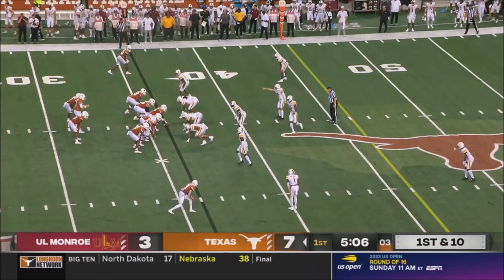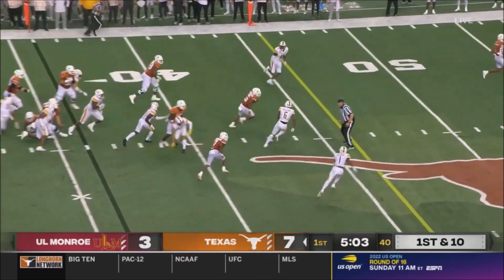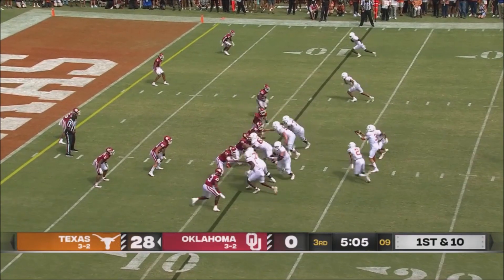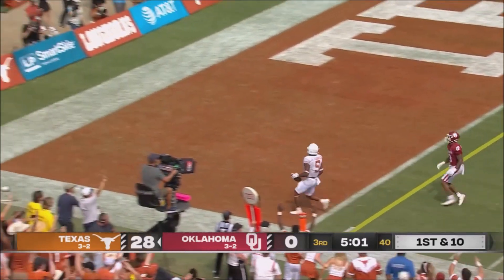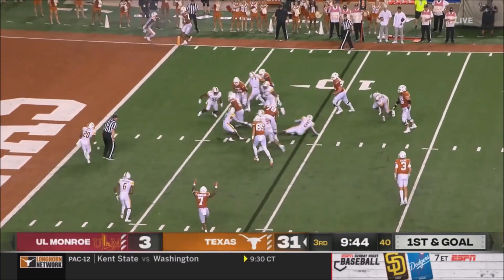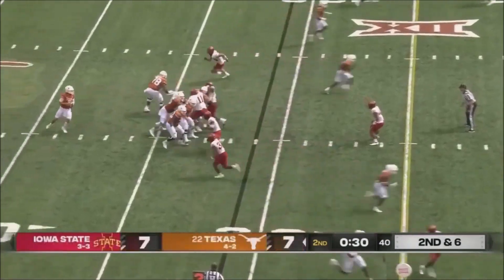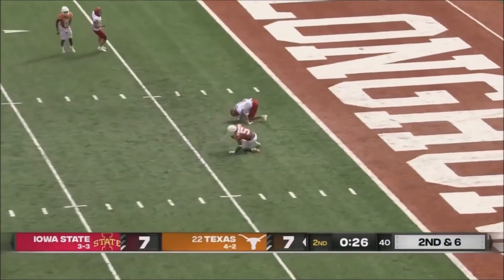He's in the end zone — touchdown! Tied up. Robinson in motion right, tiptoe finding his running lane, easy for Bijan. Players on the field right now — Bijan Robinson, he's gonna walk it right in. Sanders, not that — Keelan, Robinson in motion to carry to Bijan Robinson, how does he do it? They go empty, five receivers on this play, Ewers over the middle, there he is to number five with the catch.